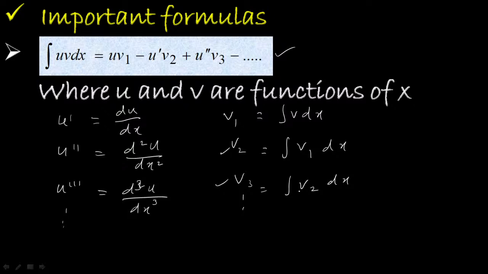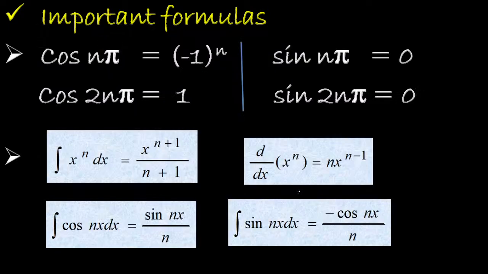So this is a very important formula. You should know it for calculating the Fourier coefficients, and also, by substituting the limits, we should know these values: cos n pi is minus 1 whole power n, whereas cos 2n pi is plus 1, whereas in case of sin n pi, both n pi and 2n pi become 0. Here n is an integer in 0 to 2 pi. So we have to apply these values.